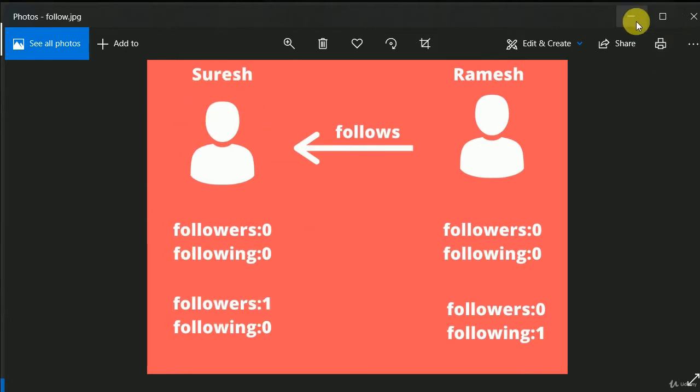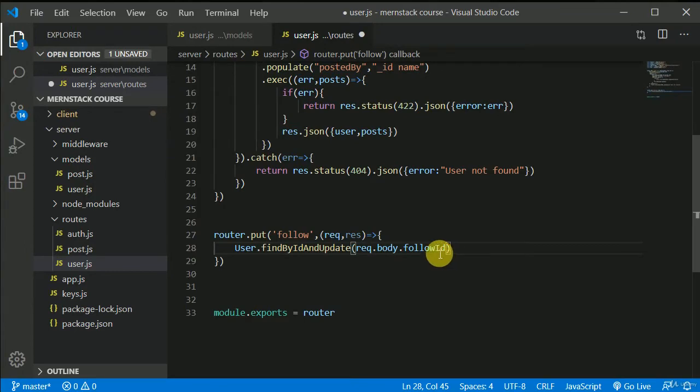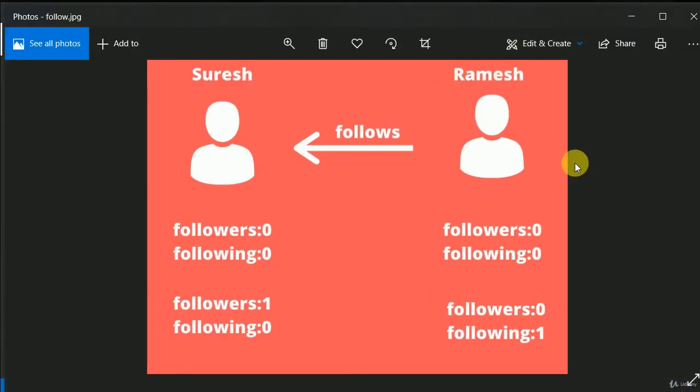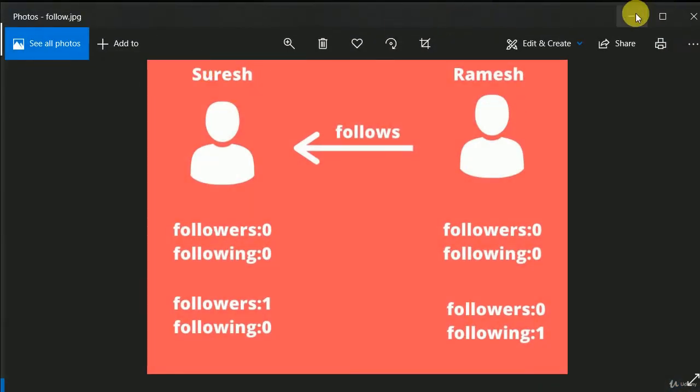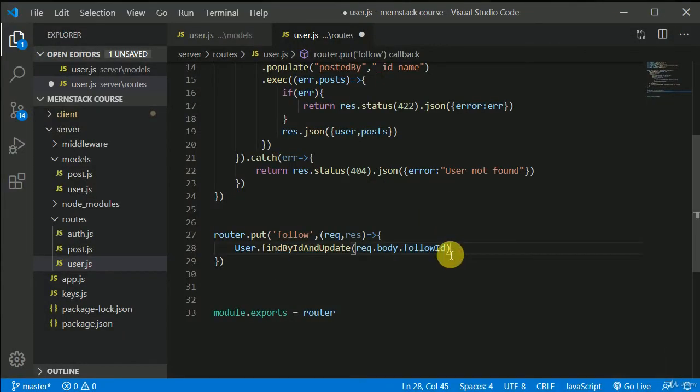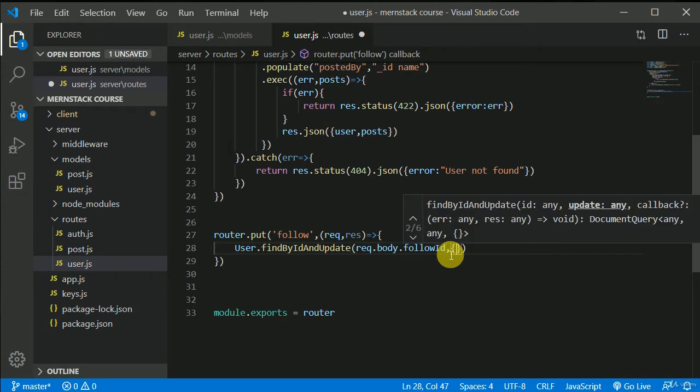Ramesh is the logged in user. Let's assume that this is the scenario. So we are receiving the ID of this Suresh from the client in here, and we are updating some stuff, right?